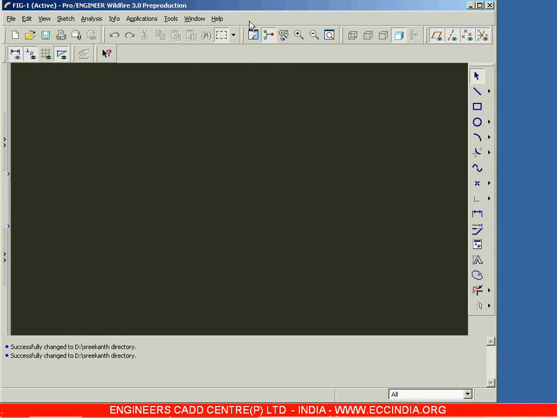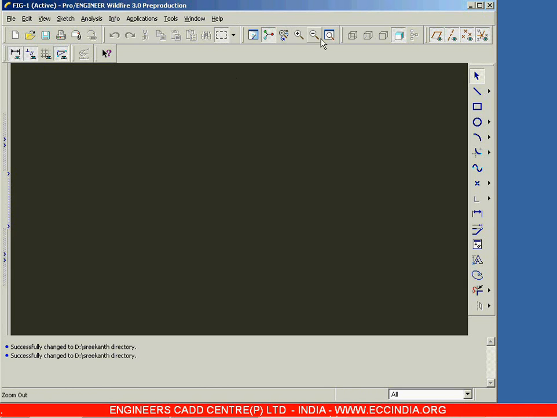Then below this menu bar we have some toolbars, and in that the first one is called the File toolbar. In the File toolbar we have create new file, open an existing file, and save current file. So such options we have here in the File toolbar. Then the next one is Edit. So this is known as the Edit toolbar, the second one. Then the third one is the View toolbar, and here in this View toolbar we have a few view controlling tools.